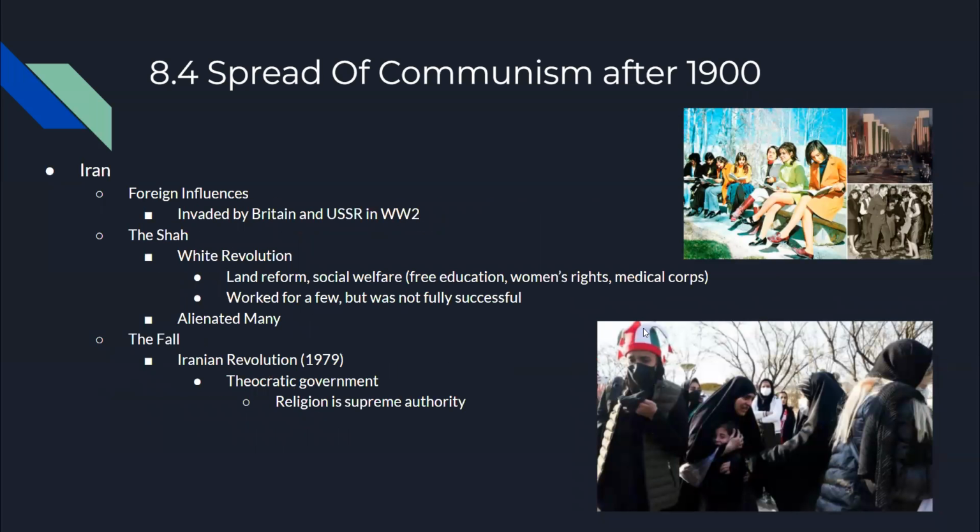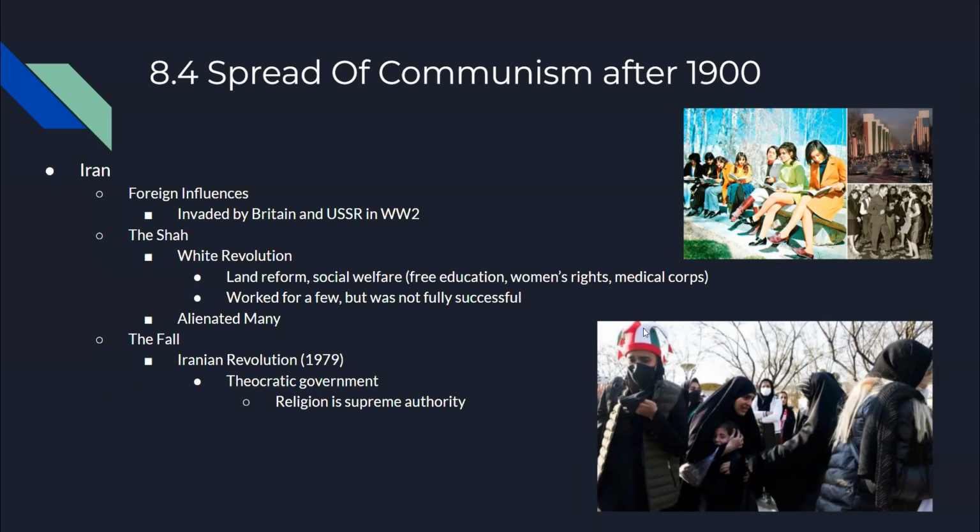So Iran. During World War II, the Iranian leader considered supporting Hitler's regime, and both England and the USSR did not want that to happen, so they invaded Iran and took control. They also told the Iranian leader to abdicate power to his younger son, Shah Mohammad Reza Pahlavi, and they kept their forces in Iran till the end of the war.